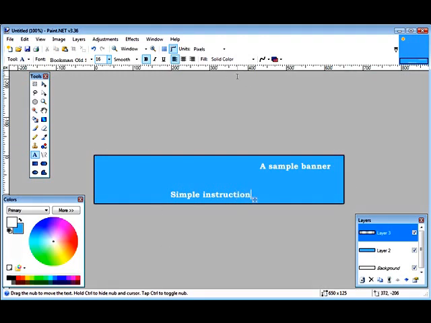And again, we can change the size of it and fonts and so on up here. You can move it around by grabbing a hold of the little cross there.